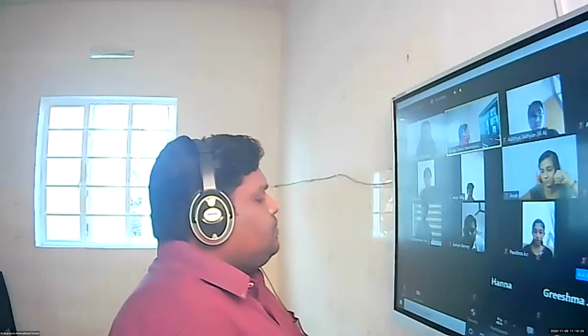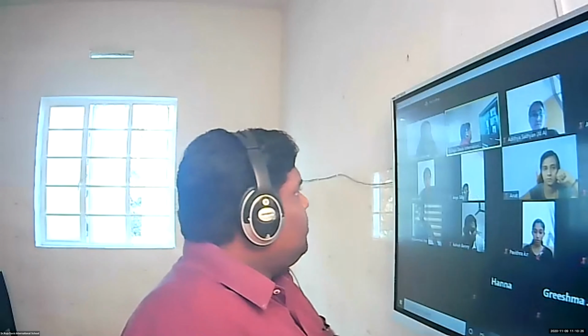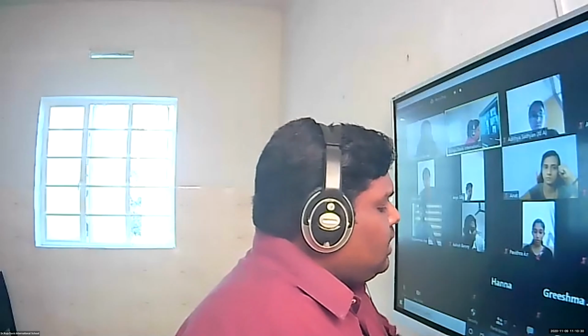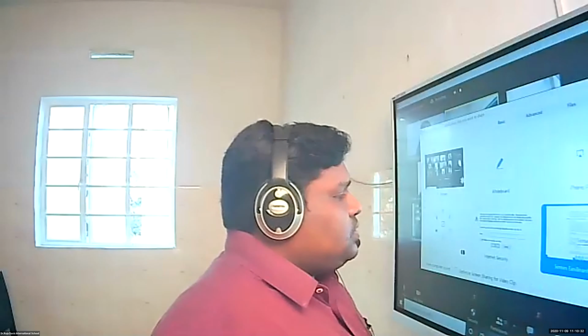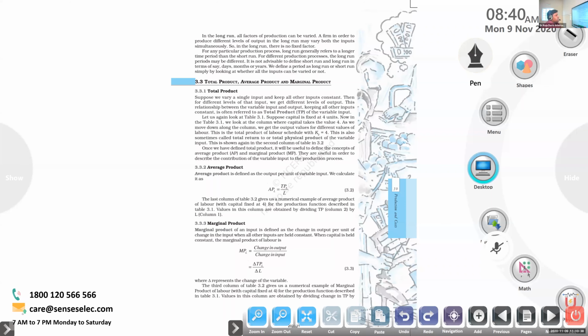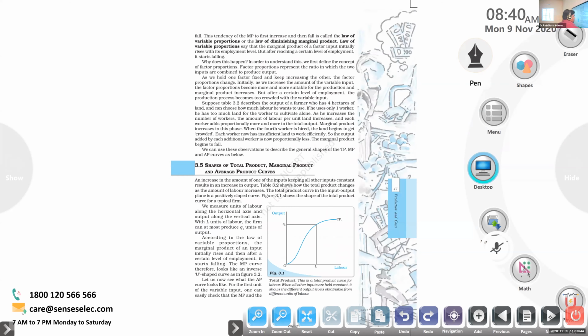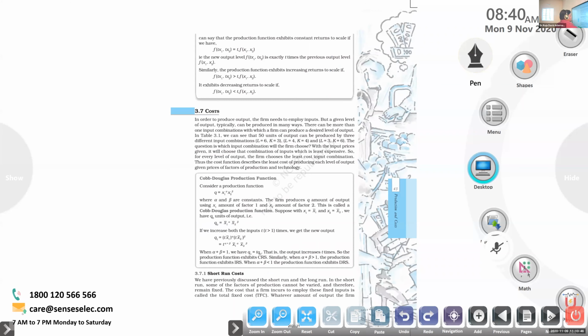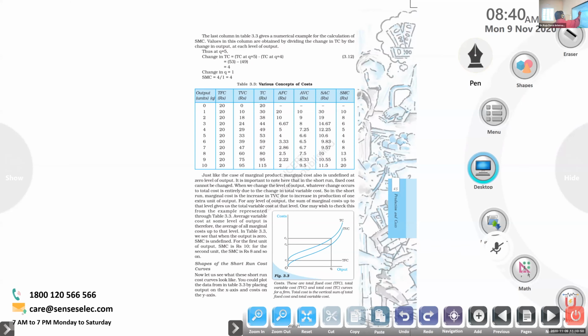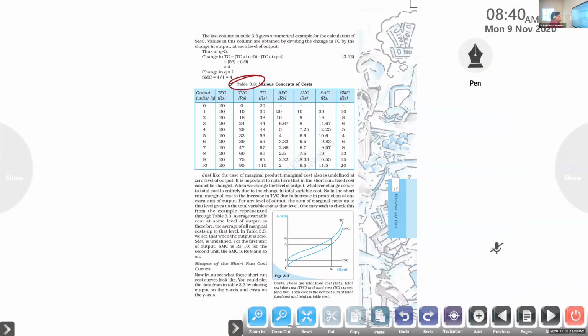If you don't know, learn that properly, then only are we able to move forward. These things are too important for everyone, and the table is also too important. Hereafter, there are a number of diagrams and a number of graphs for everyone. All those graphs are connected with the table we discussed. This is table number 3.3.